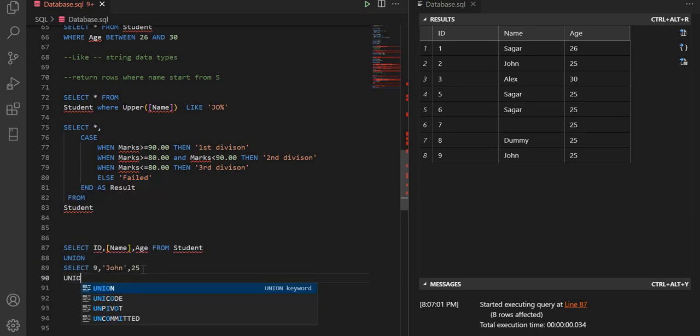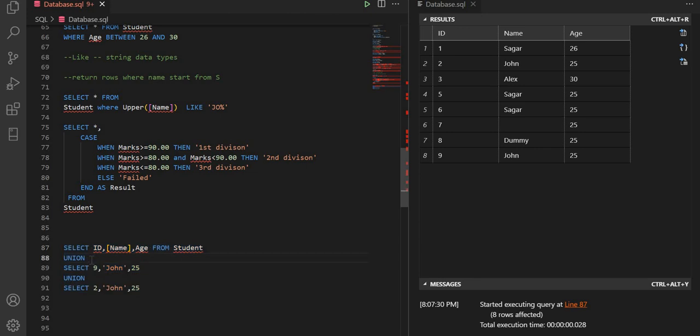And suppose I want to add one more thing. Now what I'm going to do, I'm going to insert a duplicate kind of record, which is 2, John and 25. Let's see whether it will work or not. As per the definition, union will have only the distinct records.